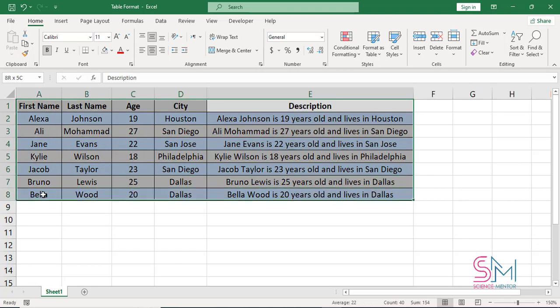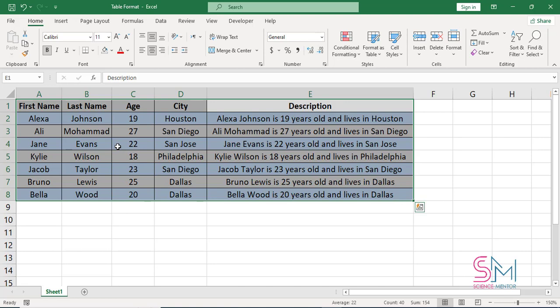Once you have entered information into a spreadsheet, you may want to format it. Formatting your spreadsheet can not only improve the look and feel of your spreadsheet, but it also can make it easier to use. In a previous lesson, we discussed many manual formatting options such as bold and italics.